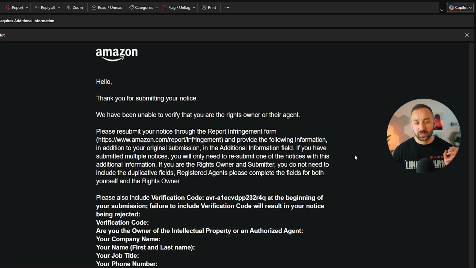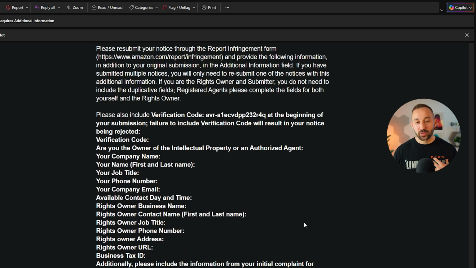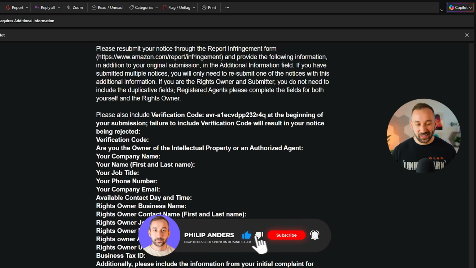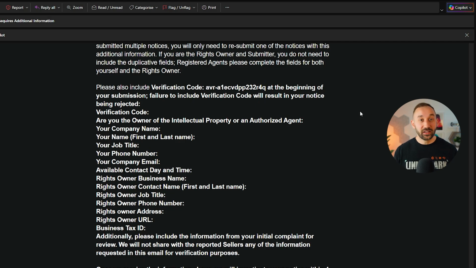A quick bonus tip: if you've never filed a report like this before, then you might get an email from Amazon saying you have to resubmit the notice and give them additional info. I got this as well. Don't worry, this is a lot of confusing text, but all it means is you follow the same steps again with the Snap extension, the ban hammer, the copyright hammer, whatever it's called, and then all you do at the end is to that field with additional info, you add all of this stuff right here, you copy and paste it into there, and you fill it out with your phone number, your company email, whatever it may be that's needed, then submit the report.